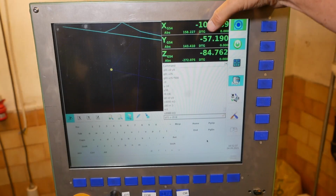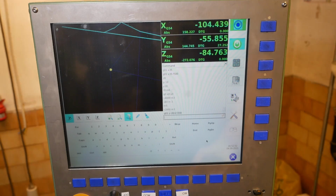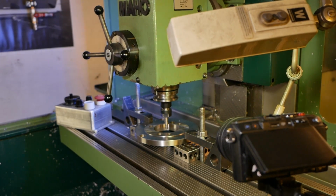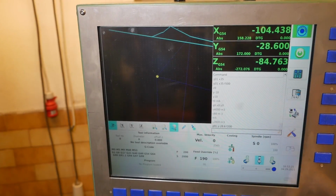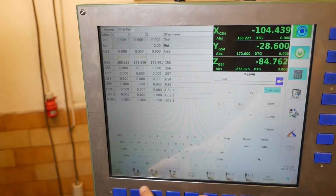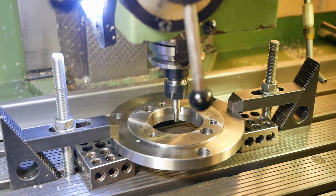So half of that's going to be about 28.6. So with that centered in the y-axis, we can go in here and center y, or and zero y. We'll do the same for x.